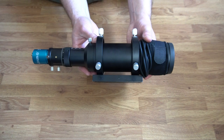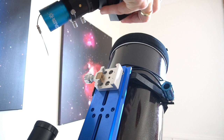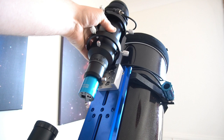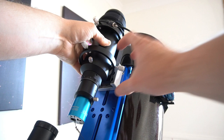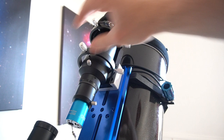So I'm going to put the guide scope on the MAK 180 and it'll clip on the Vixen dovetail. Now the good thing about this Vixen dovetail, you can't fit it on top, you have to slide it from this end, okay? So you slide through this end and then there you go, now just tighten it up. As you can see there, I've nipped it up and that's going nowhere.